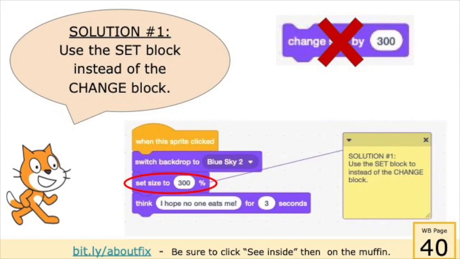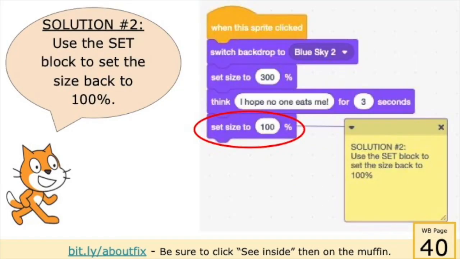So these are some answers that we would give. Another option is you can do set size to 300% instead of change. I think that our solution was better, because for the kids, they can see that if it increases by 300 and then you do change size by -300, it's a good way. Also, it's that math integration. You can talk about the number line: if you go 300 to the right on the number line and then you go 300 to the left, you come back to 0, the starting point. And the next slide is exactly what we said for solution 2, to use the set size to 100% to get it back to its original size.